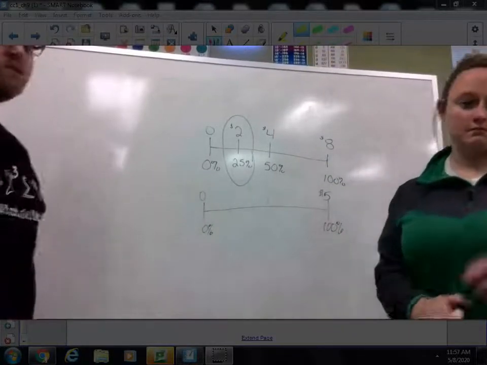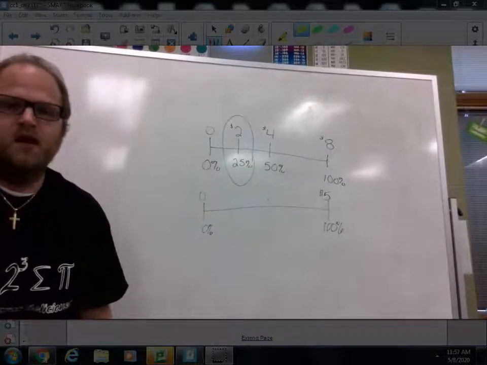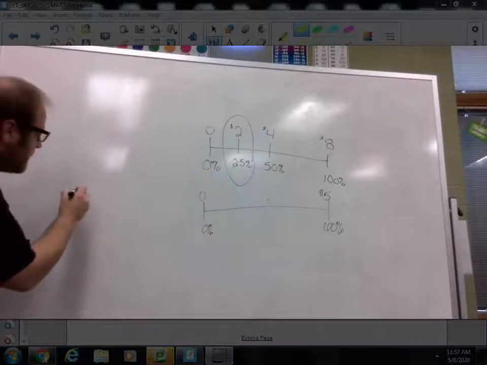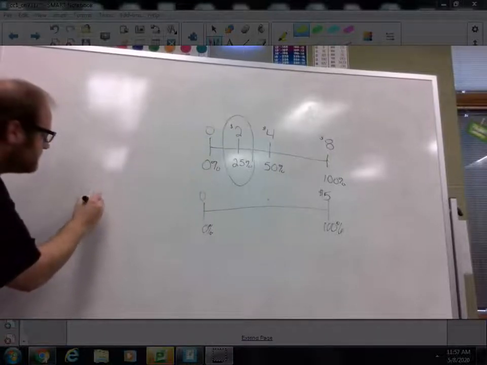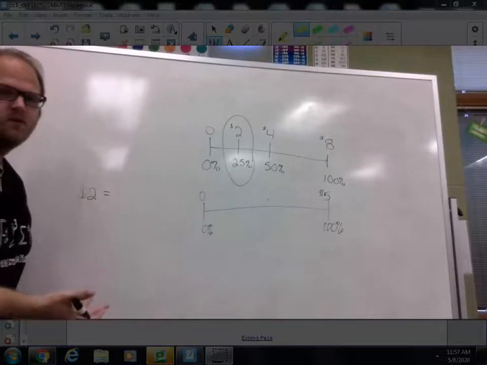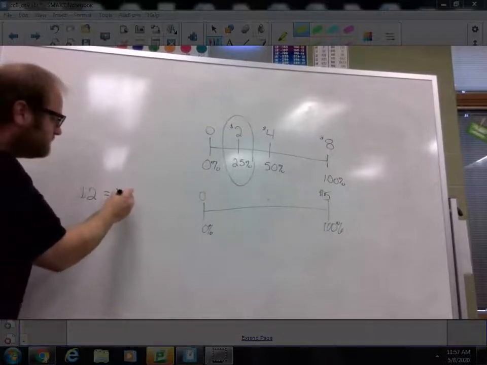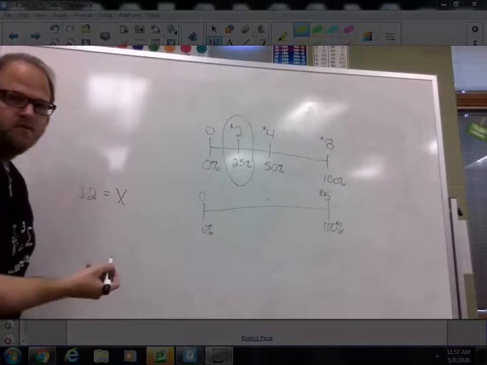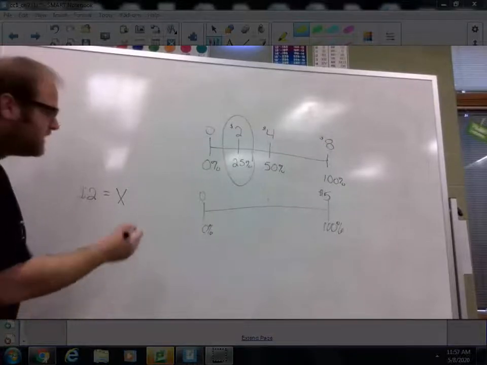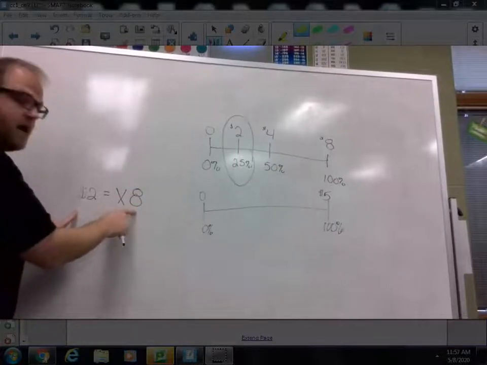So if I think about the situation, I'm looking for what percent of the whole the $2 is. So algebraically, I would write that as $2 is equal to, and what is that $2 representing? It's a percentage of the whole. I don't know the percentage, that's what we're trying to find, so I'm going to use a variable, okay? And it's a percentage of the total cost. Of means multiplication, and we know the total cost is $8. So really I have $2 is equal to a variable times 8.